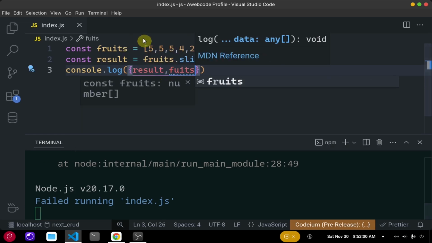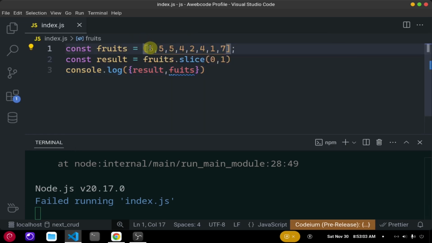Maybe we need to give different numbers here: 1, 2, 12, 4 and 7.